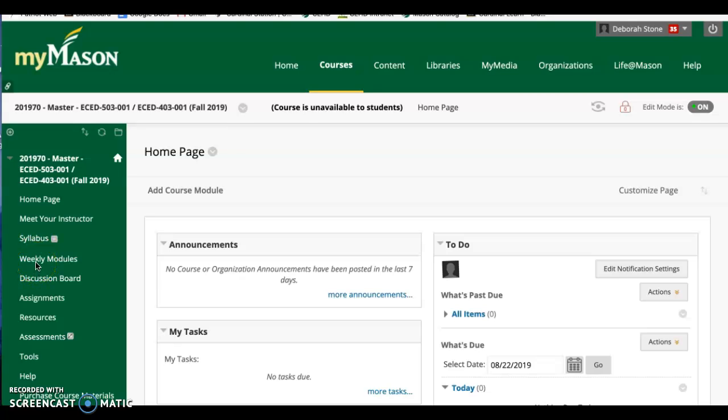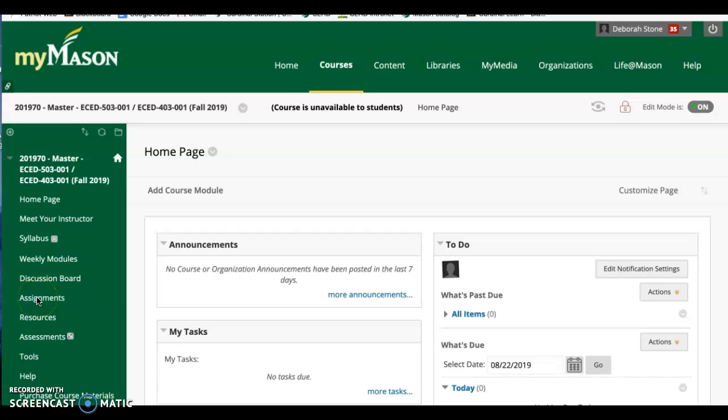Our weekly modules will be here. This is information that will support our study in the classroom throughout the semester. There's a discussion board here. I may or may not use this through the semester. There are certain things I use it for all the time, and then we will have different discussions throughout the semester, and this is where you will use them. We won't use this every week, but there will be periodic times that we use it throughout the semester.